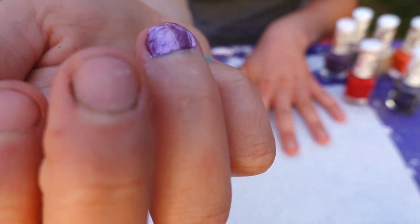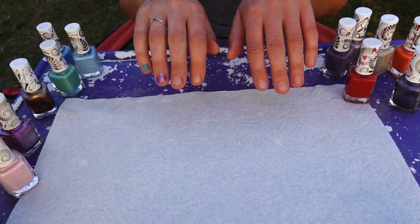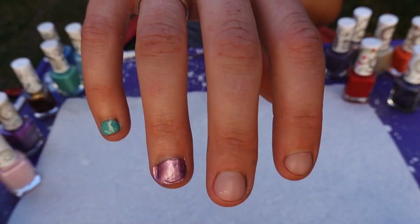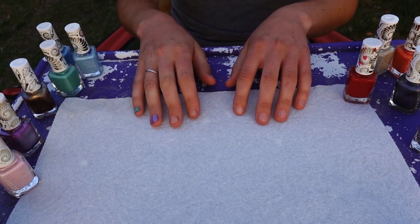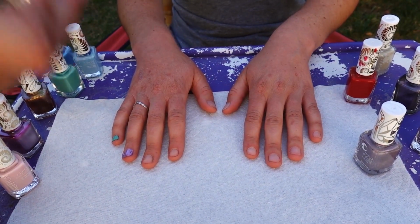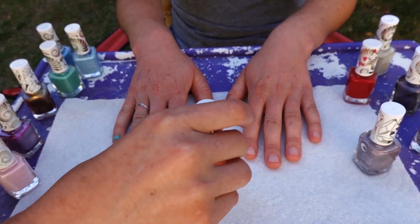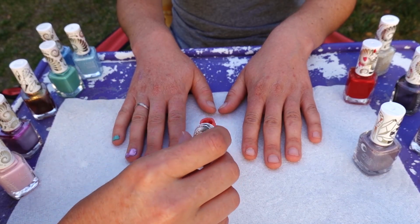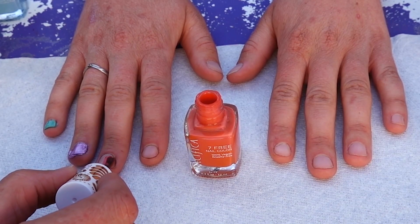Oh, that's okay. Are you kidding me? That's better than I could do. A little known fact is that when you get it on your skin, you can actually peel it off later. That's true, and we don't have our nails painted very often, so this is a big deal. Yeah, it's a big deal, and my nails kind of look like Frodo's. They're a little dirty and small, but that's okay. That's because you use them. That's true. So one thing that's a good idea is to wipe the excess off before you put it on so you don't end up with a massive globule like I did there.